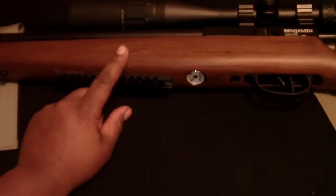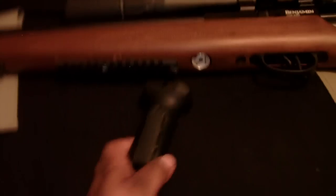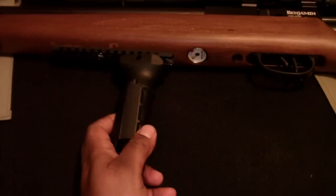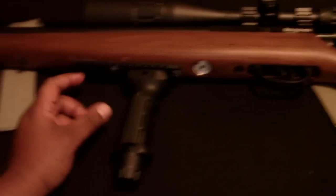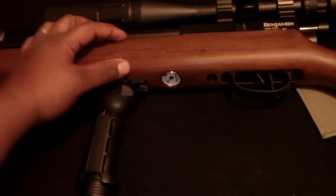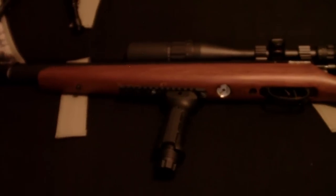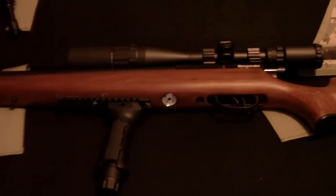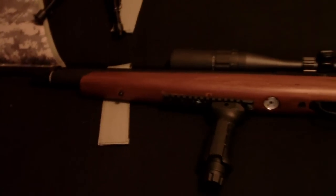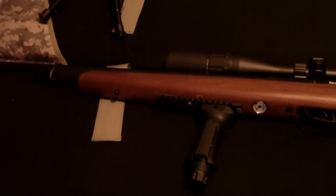You should see that handguard — your grip goes on wherever you want it. I can still add some extra lights and accessories for some flash. I even have two side rails I haven't installed yet, and I'm probably not going to go that far just yet. But I am going to eventually paint my Marauder black because I don't like this brown at all. It's my gun, I can do what I want with it.